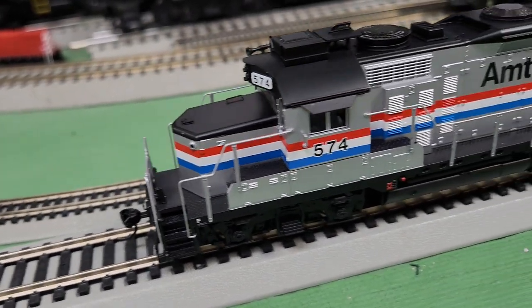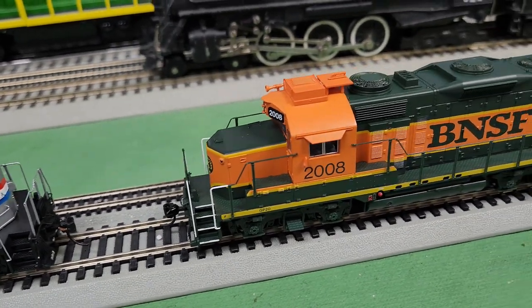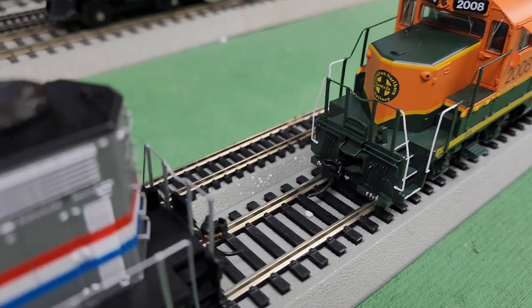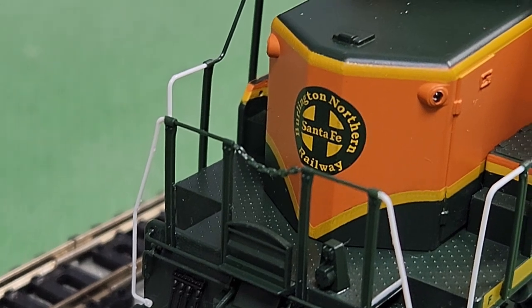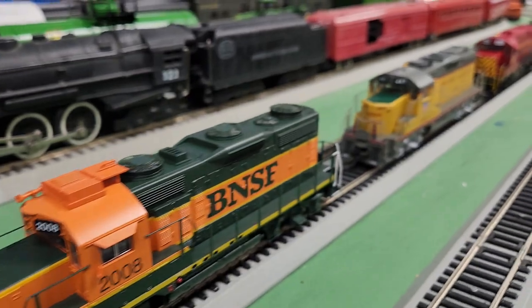I got a bunch of different versions here. I got the Amtrak there. I got the Burlington Northern Santa Fe. What I really like about this engine, actually, if you zoom in on the front here, you see the old-school Burlington Northern Santa Fe logo that is there. That is a neat little design detail. That was a great look there. We have here the Union Pacific.